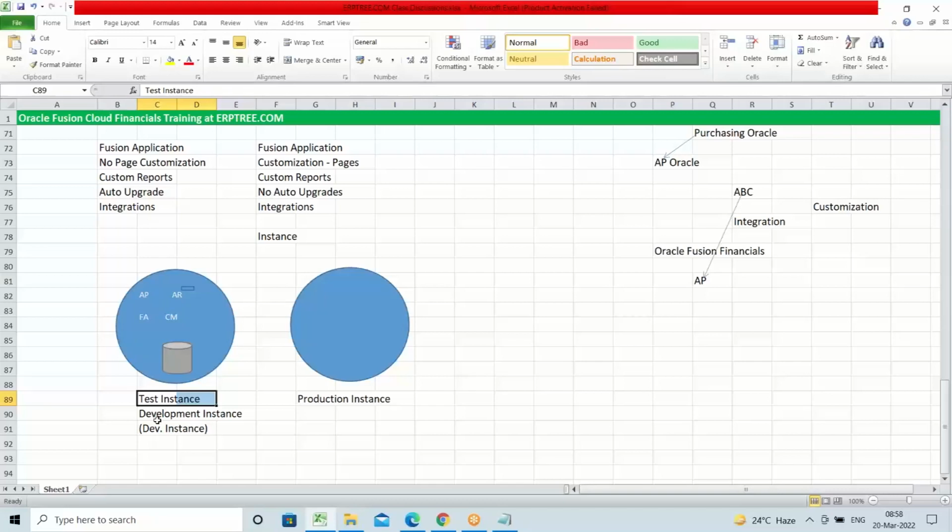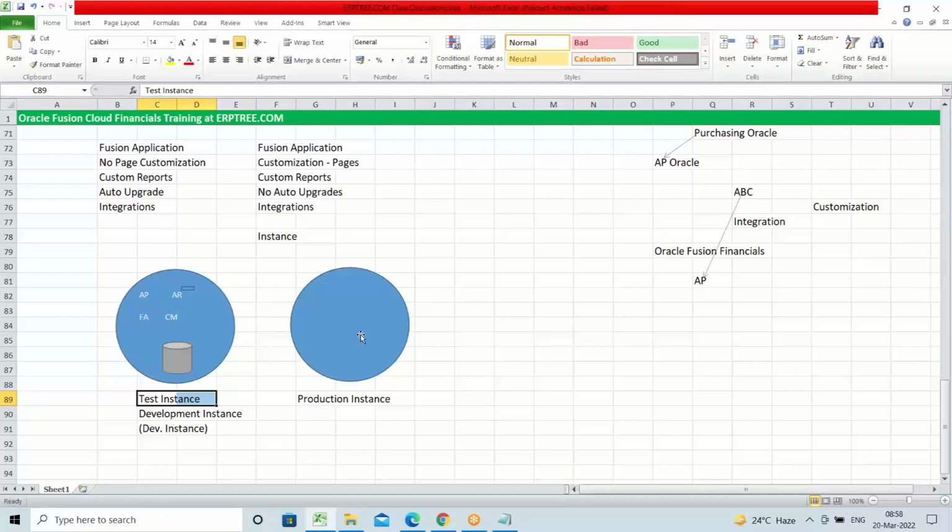They'll do the customization and test whether those customizations are working or not. If they are working fine, they'll move them to the production instance. Ultimately, they need them in production only. Production is the one which can be used by the company. The test instance they never use. That is for verification and checking purposes. Ideally, as a consultant, we can use it. So production is for the client, and the test instance is used during the implementation.